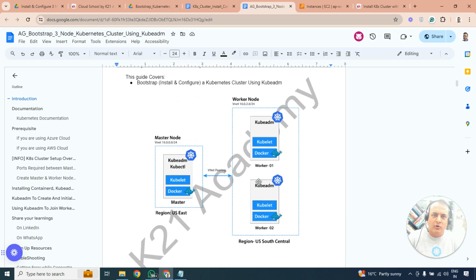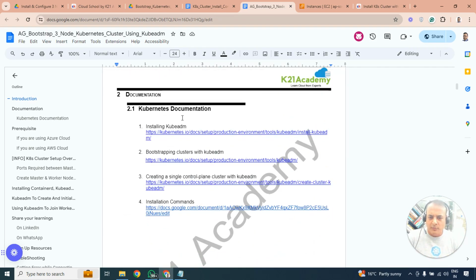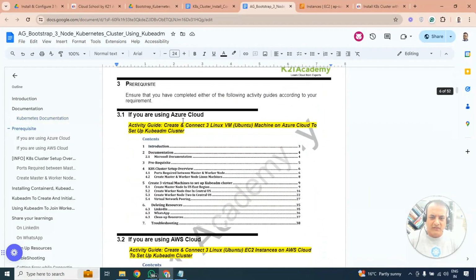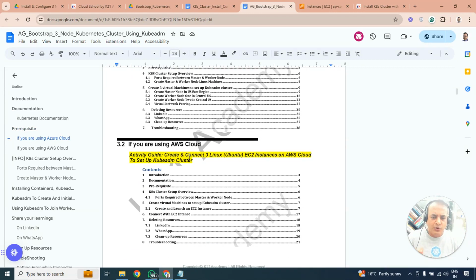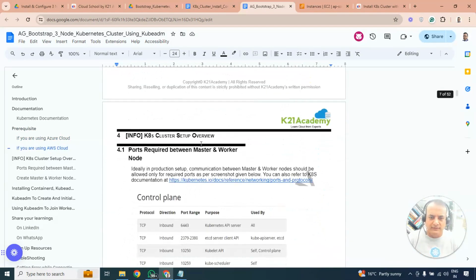But otherwise, all this guide expects is 3 machines that can talk to each other freely and the ports are open. That's the important thing. And now these are documentation; I'm not going to go through this because we've already covered it. You can do it on whatever machine you want, as long as the machines are as I said. We are going to give a prerequisite on Azure Cloud on how to create 3 machines, both in a free trial account of Azure or the pay-as-you-go model. And if you're doing AWS 3 machines, there is a separate video prior to that that will be there wherever you're watching this as well.